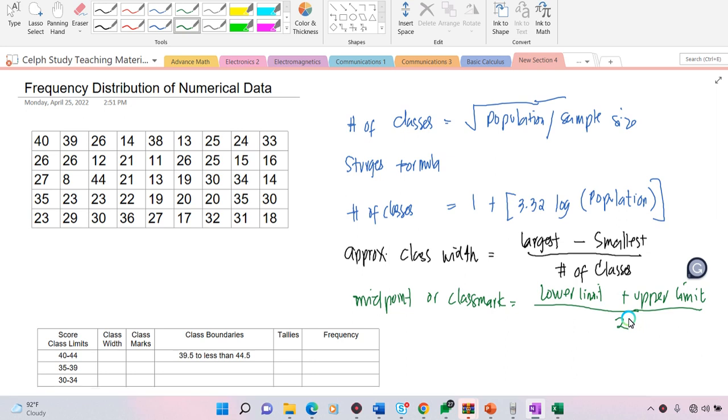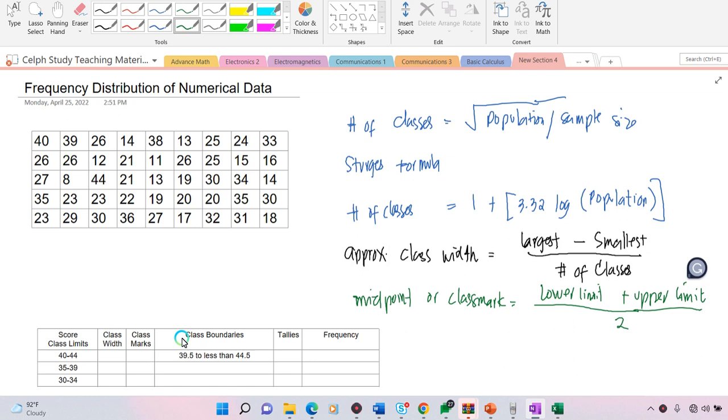Another term you can encounter when talking about frequency distribution is the class boundary. So what is the class boundary? The class boundary is the midpoint between the upper limit of one class and the lower limit of the next class. We will show it later, but that is it. It is in the middle of the lower limit of the next class and the upper limit of the previous class. So note that the class width is the difference of the class boundaries of a specific class.